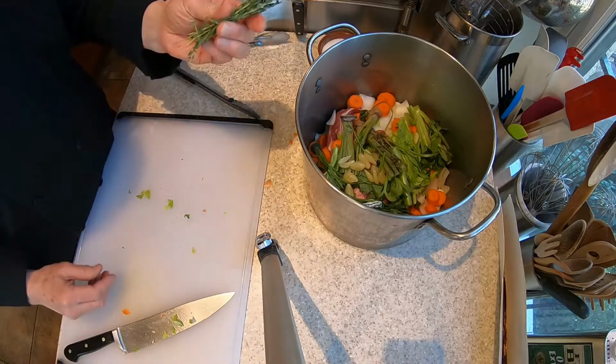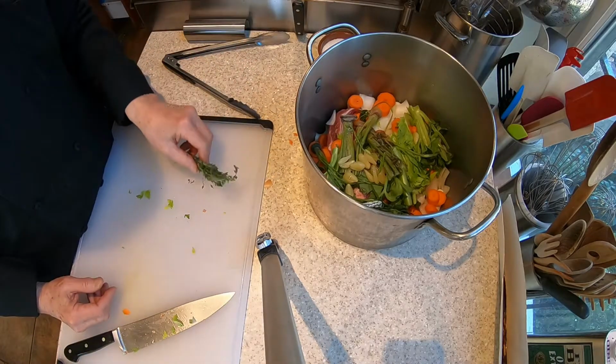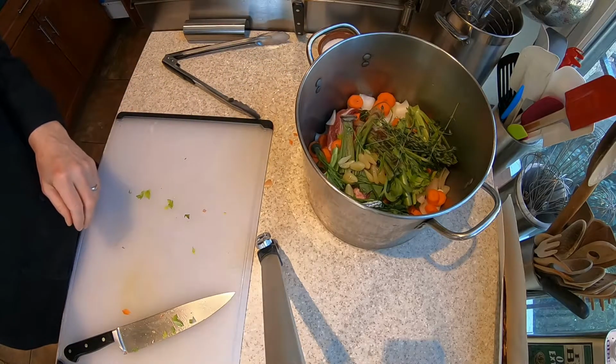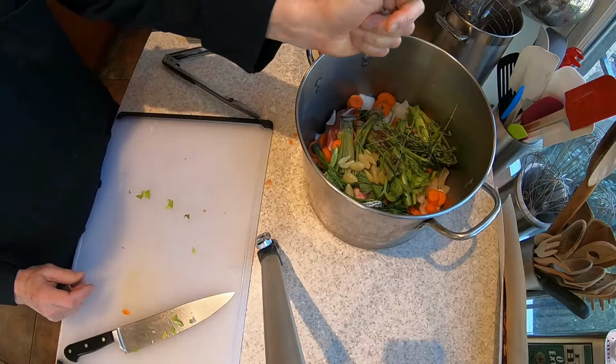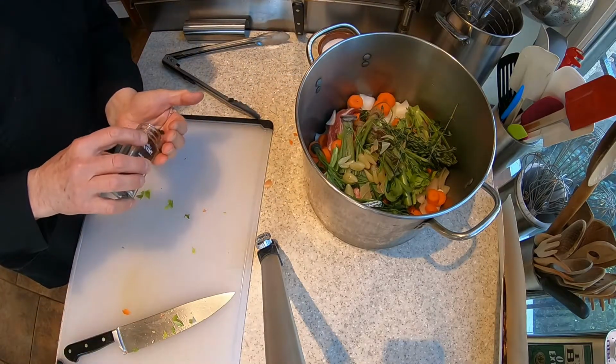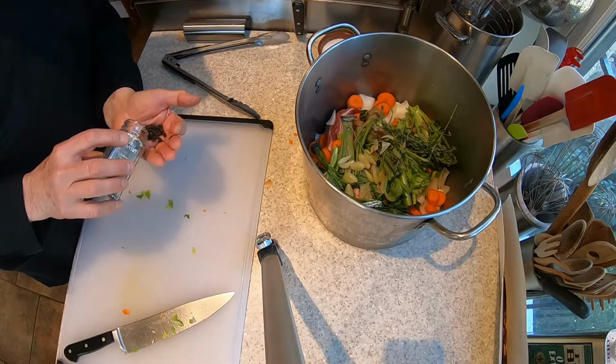Need some thyme. A lot of people will tie this into a bundle. You don't really need to because the whole thing's going to be strained at the end. And some bay leaves. Crush those up, 2 or 3 bay leaves. And then you want about a tablespoon of black peppercorns.